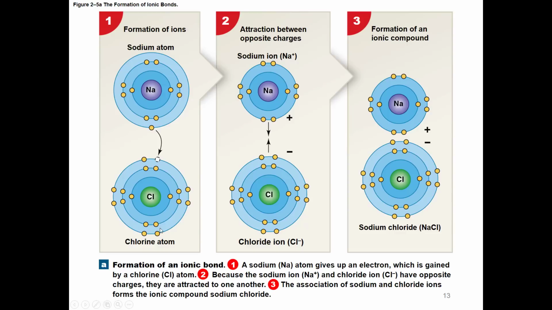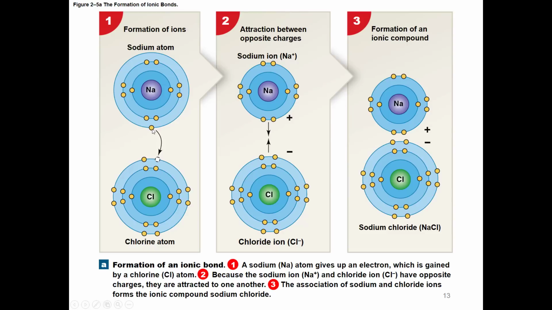In chlorine, the outer shell has 7 electrons, and this open circle represents where we don't have an electron, but we could have one. If we did, that would mean that our outer shell would be full and we would be stable. So chlorine only needs one electron to become stable. So these guys are actually a perfect pair.